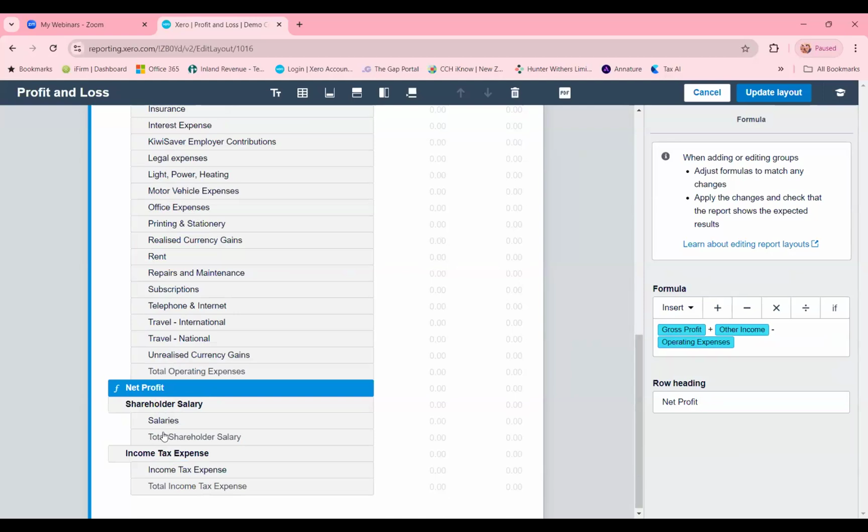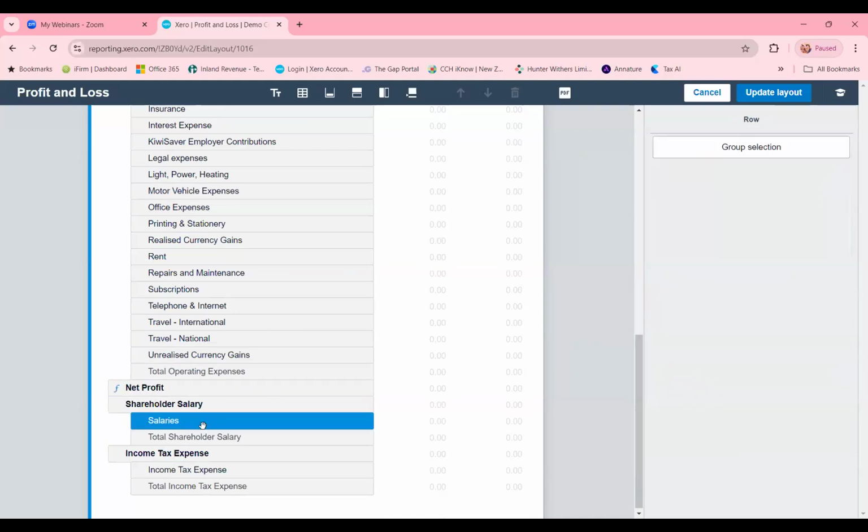The next thing we want to do is put our formulas in, because we want to see what our net profit is after our shareholder salary and income tax expenses. And to add in the formula, we hit our row up here, because now we're working on rows, not columns. So I would hit row, and we want to add a formula.